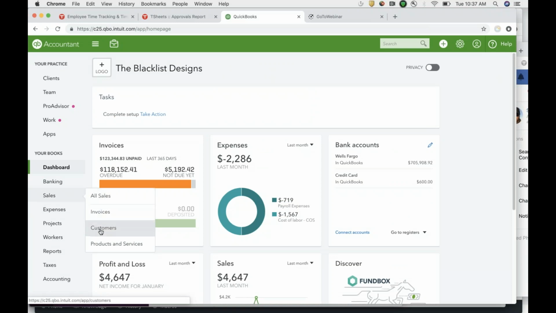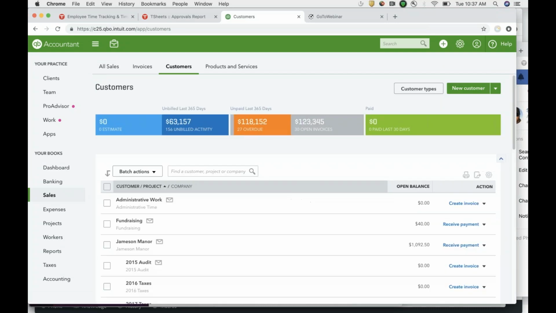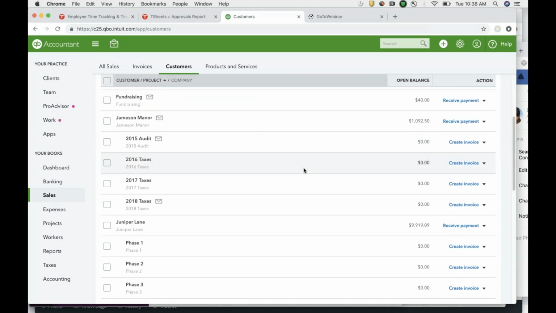Remember how I was marking some of my time billable? Well, if we go over here to my customer invoicing area, one thing I like to point out is up here at the top, this unbilled activities. In my account, all of my billable activities are time entries that I marked yes for billable. So this is telling me that I have 156 time entries with a value of just over $63,000 that I have yet to invoice out. I could click on this and it would take me to a list of those time entries that need to be invoiced, but I'm going to just stay right here where I'm at.